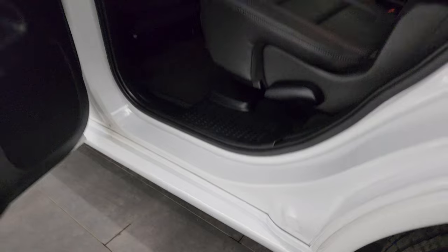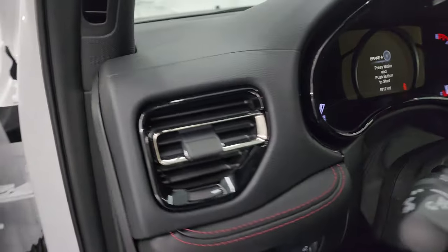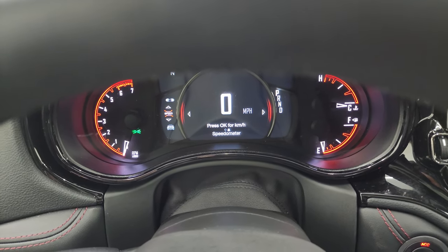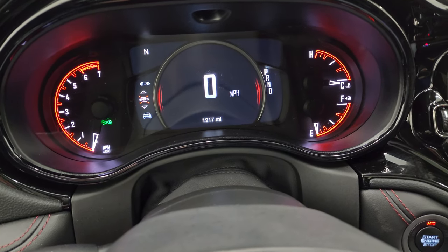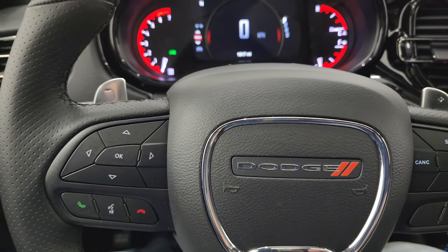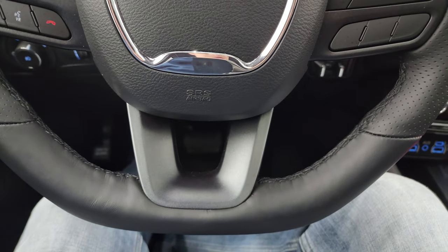Inside and the bottom of the doors all look great. Hopping inside, you can see the 7-inch LCD display — 1,917 miles on this vehicle. You get a compass display on there as well, and you can change all the corners to read whatever you want. You get the leather-wrapped, sport-style flat-bottom steering wheel with thumb pads.